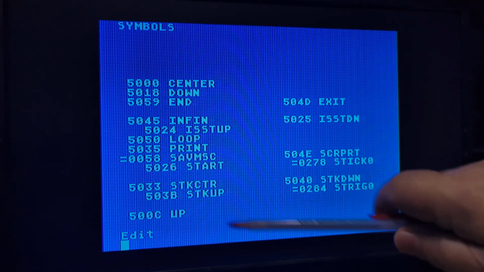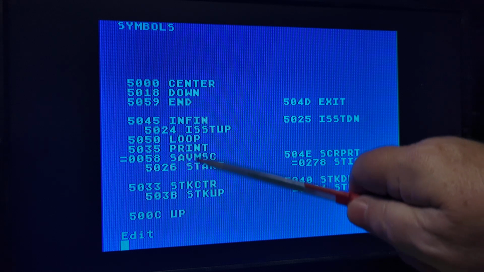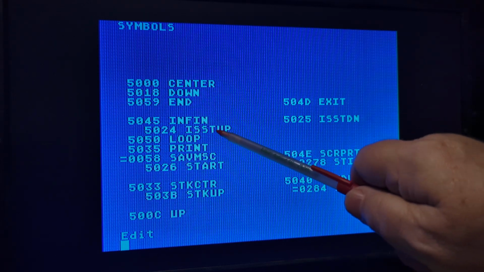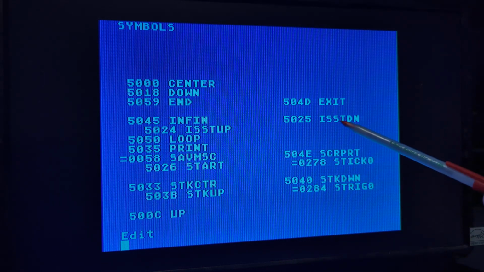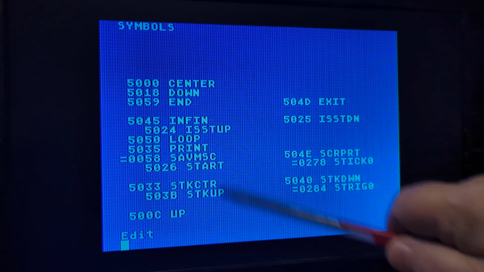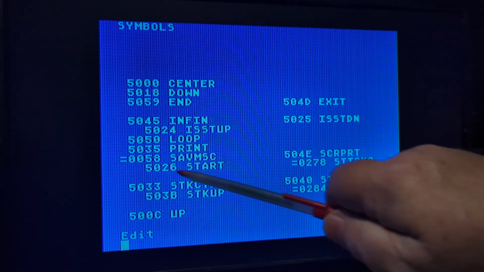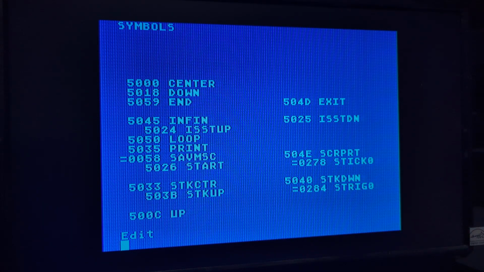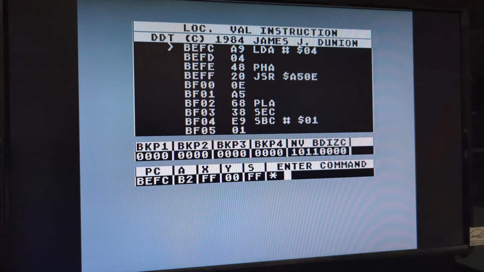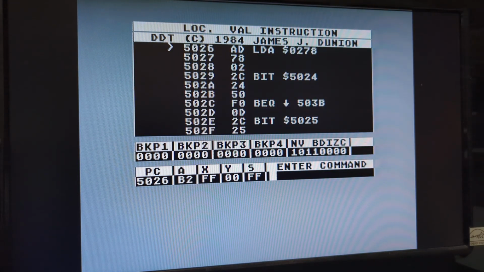Now note, because I added these 2 bytes in memory of 1 and 2, my start got shifted by 2 bytes to 5026. And I'm going to pull down on the joystick.